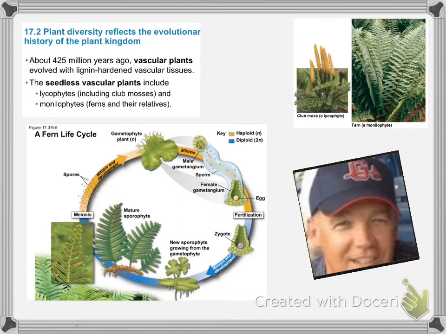Today we're going to talk about the next two divisions of plants. Last time we talked about the bryophytes, which were the mosses, and we talked about alternation of generation. And today we're going to talk about a group in whole that's called the pteridophytes that include the club mosses, which isn't a moss, and the ferns. And we're going to be talking primarily about ferns because those are the ones that we see around here.